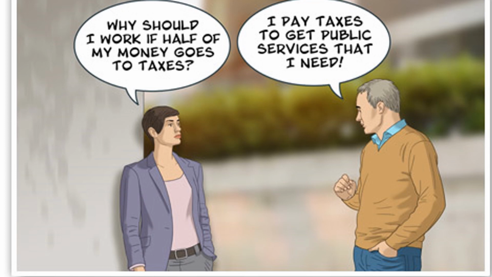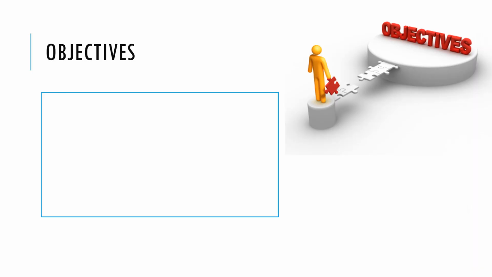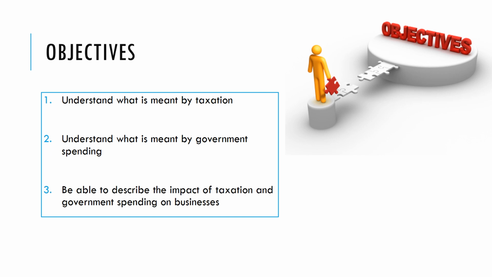Do any of you pay tax? Of course you do. You all pay value added tax or VAT when you buy most things from shops. So in this video we're going to look at what is meant by taxation, what is meant by government spending, and the impact these things can have on businesses.